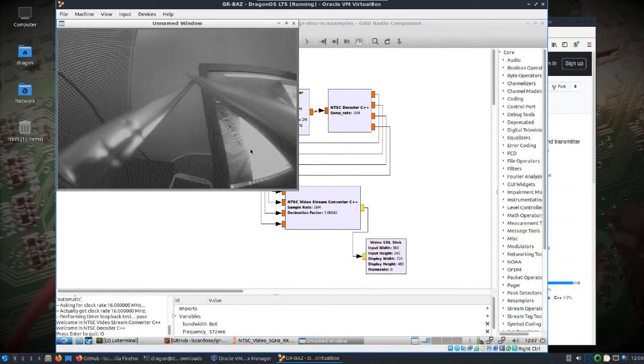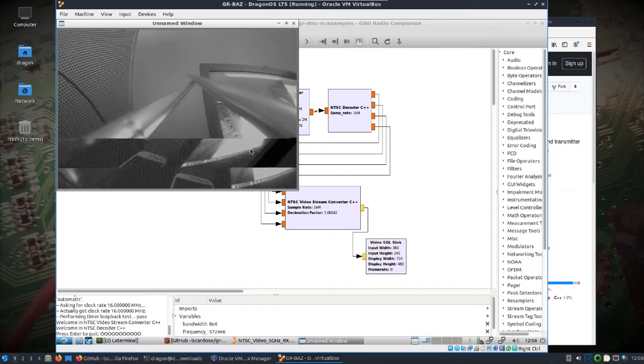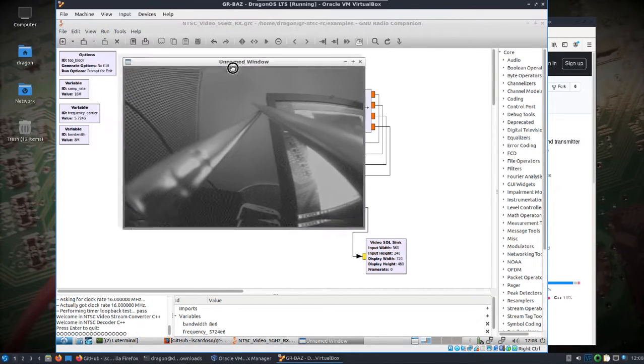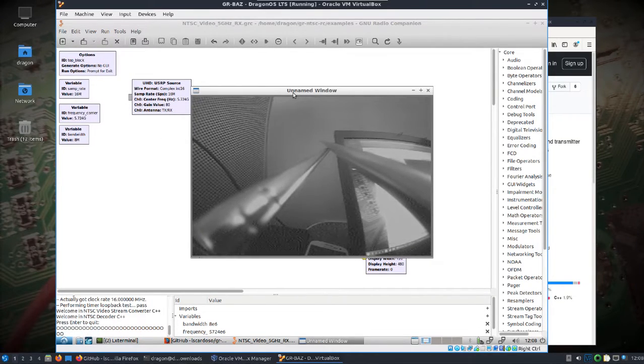So there you go. If you're wondering, this is the antennas from the RTL-SDR. I just have the camera kind of propped up there for right now, but you can see pretty good video there. Let's see, the B205 mini is about a foot away.